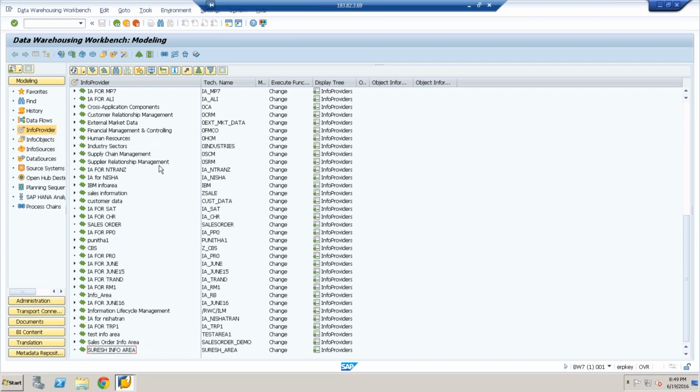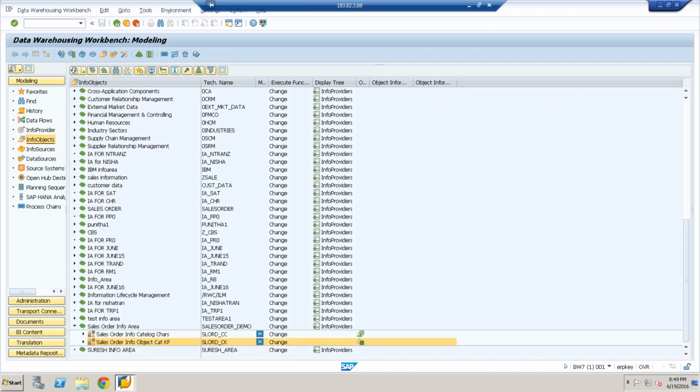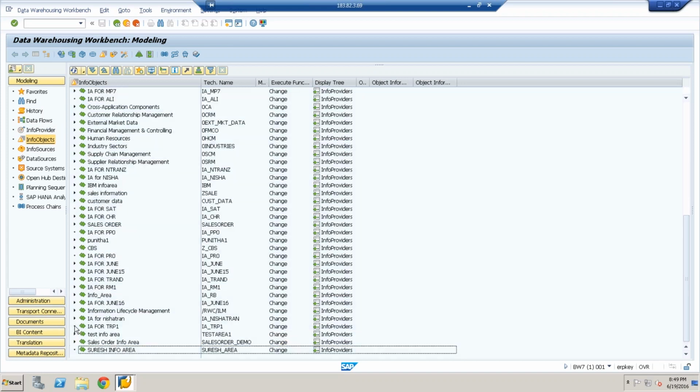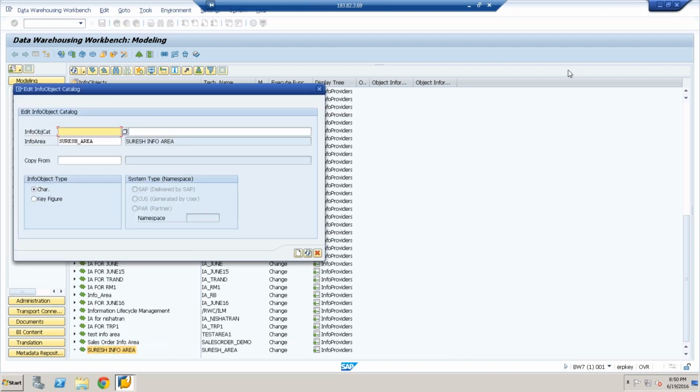Even in this case, I have created the InfoArea, and now I'm going to create the InfoObjects. So I click on InfoObjects. In the InfoObjects area also, I am able to create this InfoArea. We already built it. Now I want to create the InfoObject catalog. One second.